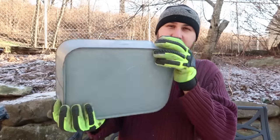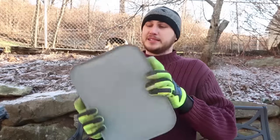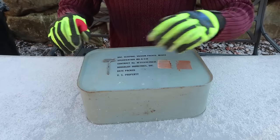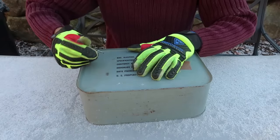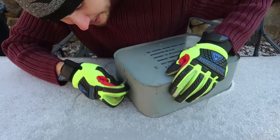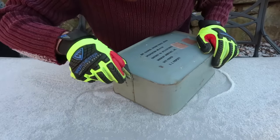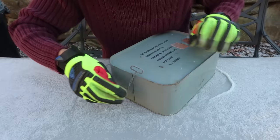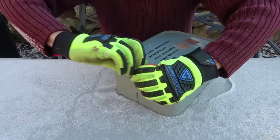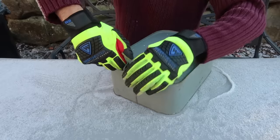How cool is that. Look how thick it is. This is the bottom, what it looks like. Let's make a thumbnail. Anyway, let's open it up and see what's inside. I honestly don't even know what to expect. There is a key right here. I'm wearing glasses because it's freezing. Look at it - it's kind of funny. Right here, what you do is pull it up like this. And then it's so interesting how you open this can - you grab this key and put it in, then all you have to do is just twist it like this, all the way around.